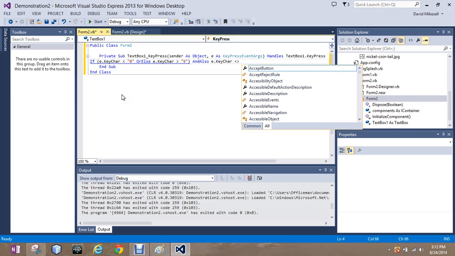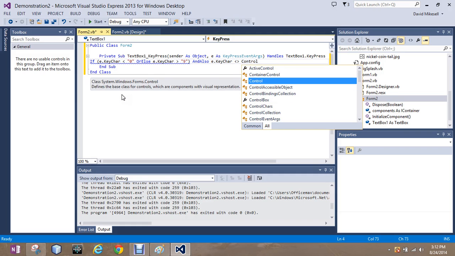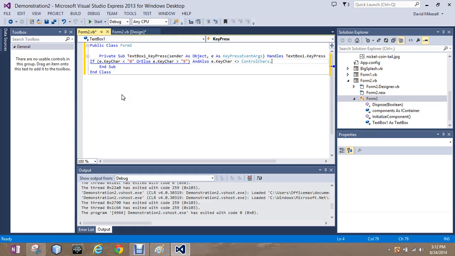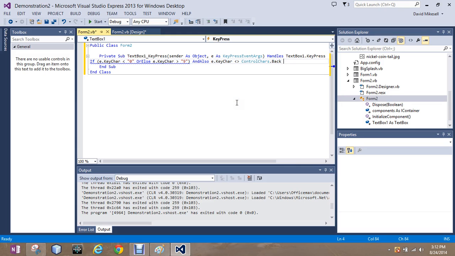This little symbol, by now you should know, says does not equal control characters, and the control character we don't want to equal is the backspace. So what this is actually checking is if it's any other key other than 0 through 9 from the keyboard, and it's also allowing the backspace in this statement.